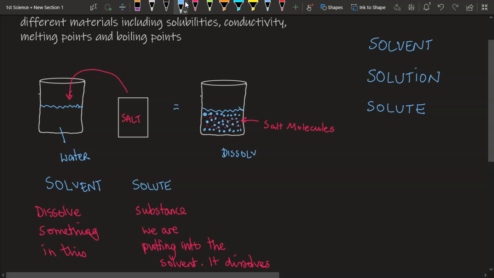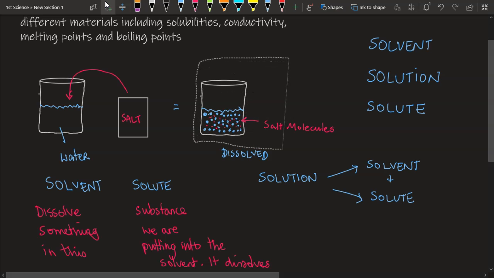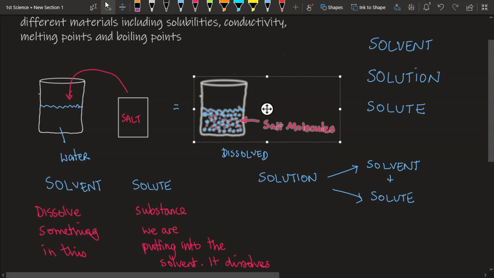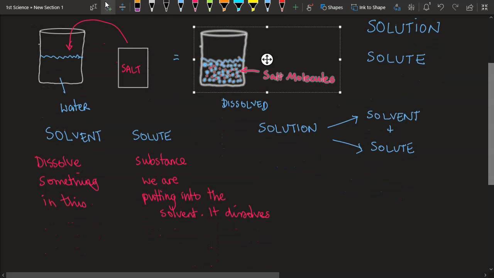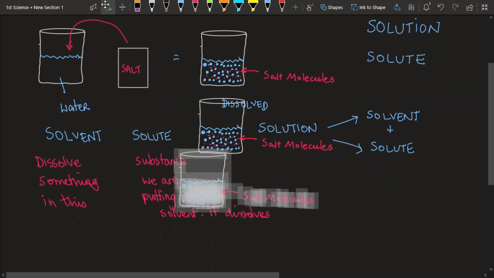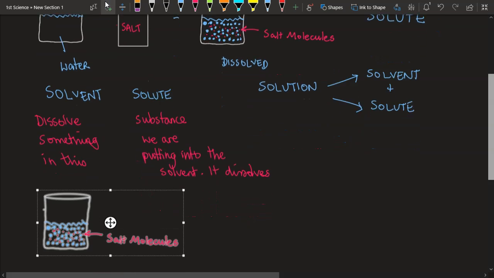Now, this substance is what's called a solution. So it's important to know that a solution is the solvent plus the solute. And that's the first step of something that you need to know when we're talking about these. So the next thing we're going to take is a look at this particular part here. This is the solution. Just going to see if I can copy that, and I should be able to paste it and bring it down here out of the way so we can talk about the next thing.